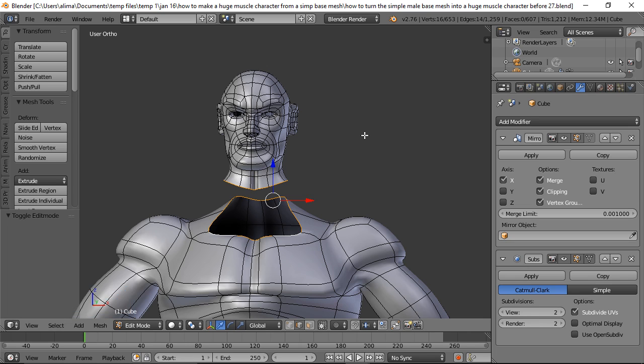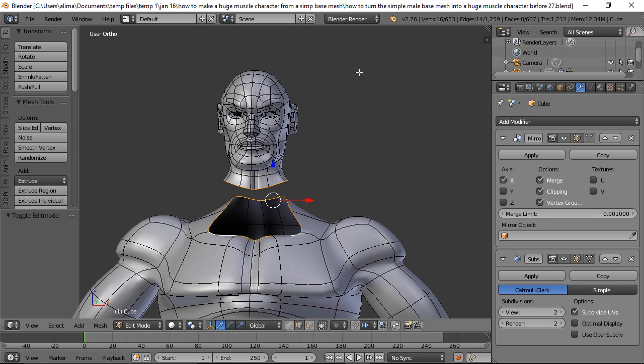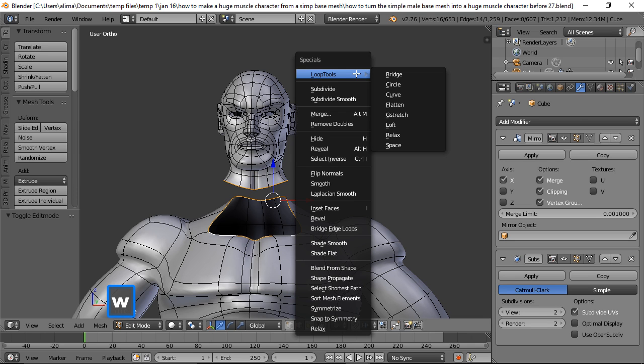Okay, there are 2 different ways that we can connect the head mesh to the body mesh. One way is we can press and hold Control, then press E, then go down to bridge edge loops. That's one way. Another way is we can press W. This brings up our specials menu. We can then go to loop tools and then select bridge. You should see these options here as long as you put a check mark next to loop tools, like I showed you near the beginning of this tutorial in the user preferences. So what we're going to do is choose bridge.